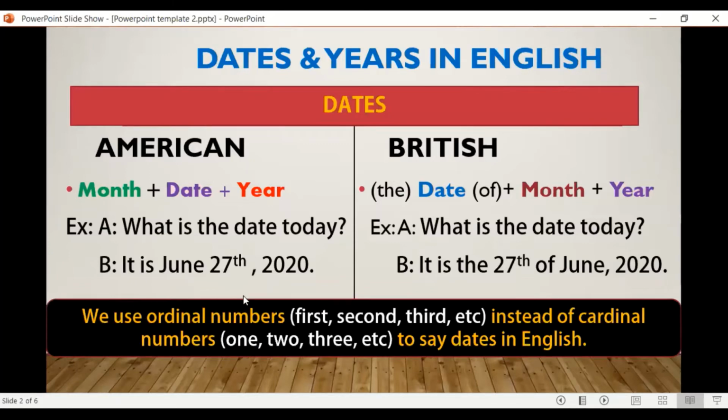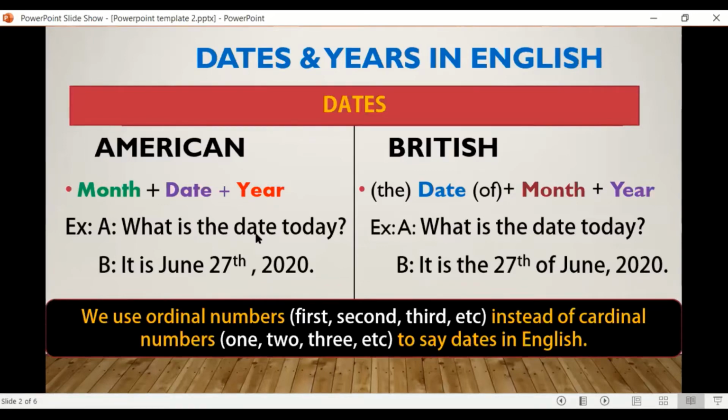Now about this number, I hope you remember back in school from your mathematics classes that we have two kinds of numbers, basically ordinal and cardinal numbers, right? So ordinal numbers are very common when it comes to giving or saying dates. So basically dates are expressed by using these ordinal numbers. So words like first, second, third, fourth, fifth, and so forth, these are called ordinal numbers, right? And numbers like 1, 2, 3, 4, 5, they are called cardinal numbers.